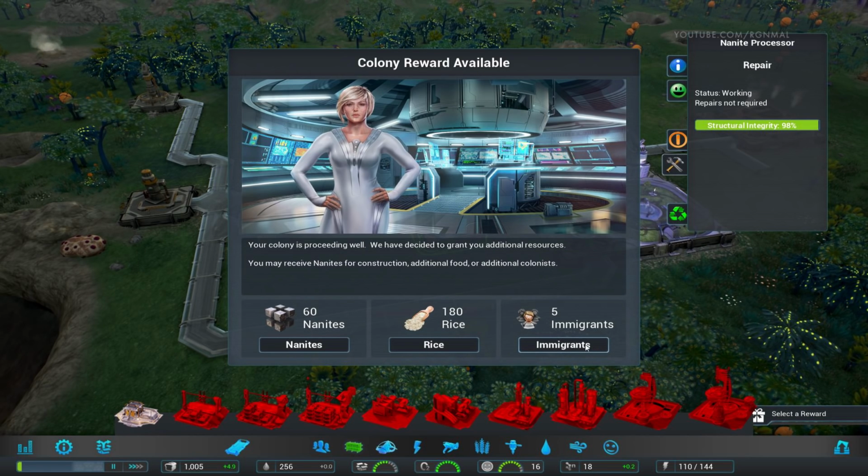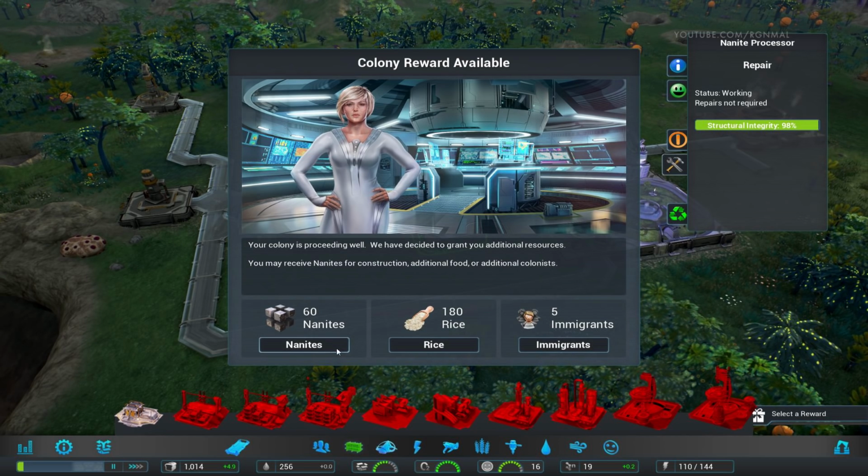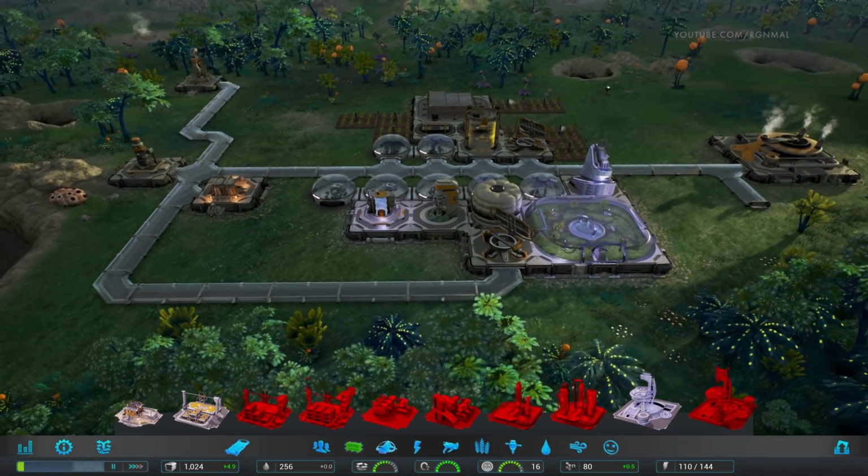Here's the thing. It's tempting to go ahead and grab more population, but the reality is once we build an immigration center, they just keep coming. It's non-stop, and then you're trying to keep up. So I think I'm actually just going to go for more nanites for construction purposes.